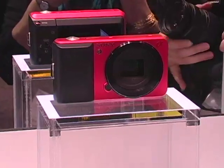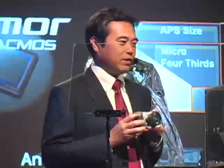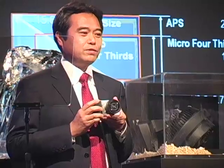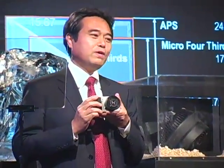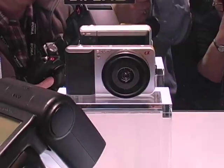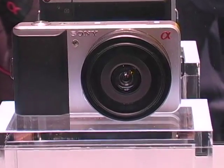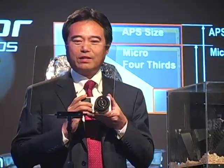Our semiconductor group has developed a new image sensor named the Exmor APS-H CMOS sensor. It has a large surface area, as you can see here — far larger than the sensor for point-and-shoot cameras. It even exceeds the size of Four Thirds sensors, delivering DSLR image quality. Despite using a fairly large sensor, the new camera achieves a drastic reduction in size, coming close to a point-and-shoot camera, making no compromise between high picture quality and ease of handling.